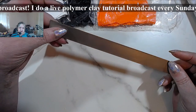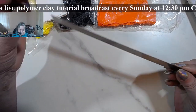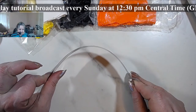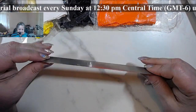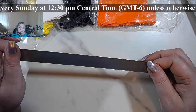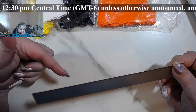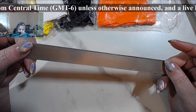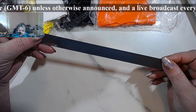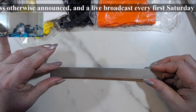Now, first of all, what you need for Mokume gane: can you cut it with a rigid blade? You absolutely can, but it's not going to be as fine. These are the best blades that I found. They are very, very super flexible. They are very, very thin and very, very sharp. So whenever you get them out of the case, be very careful. But these are the best blades that I found that are good for Mokume gane, that are good for mica shift and anything that requires any type of shaving.